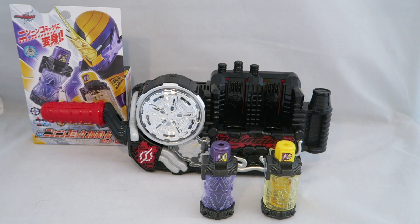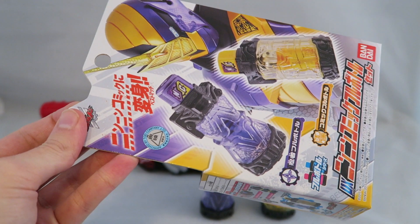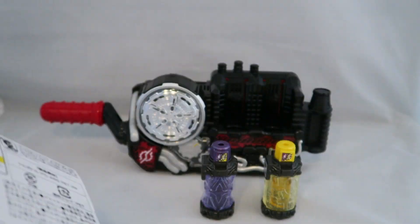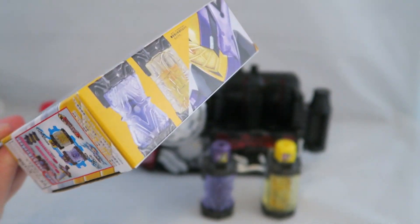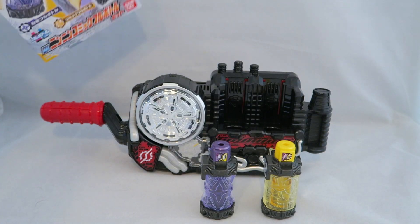Hey YouTube, Dawson Ryder here with my review of the Deluxe Nin Nin Comic Full Bottle Set. Just real quick, here's the box — pretty much par for the course. I've only gotten one of these before, not Gorilla Diamond. It's a neat little box; I like that it's actually closed in. You've got a picture of Nin Nin Comic, then the bottles obviously, and various advertisements showing how they work plus some promo shots, but nothing too special.